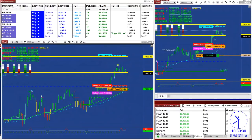585 ticks. Now we are at 5,517. ES is done. NASDAQ is done. Everything is done. Now we are in short trade mode. Let me see. We're about to go short. So for the ES trader, be cautious not to go any more long right now, as we're about to hammer in the other direction.